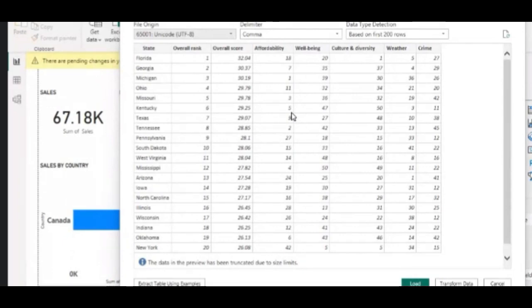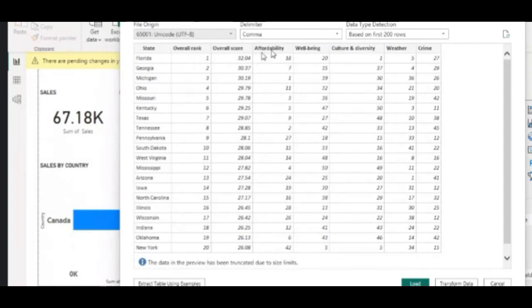तो फॉर एग्जांपल आई एम टेकन ए सिंपल डेटा सेट. दिस इज द डेटा सेट. डेटा सेट किसके बारे में है वो आपको समझना चाहिए. वो कैसे समझेगा आप, ये टेबल्स देखिए तो समझ में नहीं आते हैं. समझ में आता होगा, ऐसा नहीं कि बिल्कुल नहीं आते. आप देख के बोल सकते हो कि ये स्टेट है, this is overall rank of this state, and this is the overall score, and this is the affordability. What is meant by affordability?